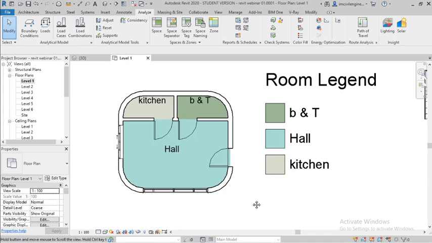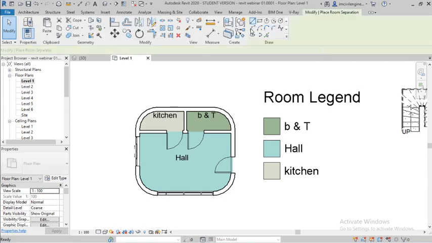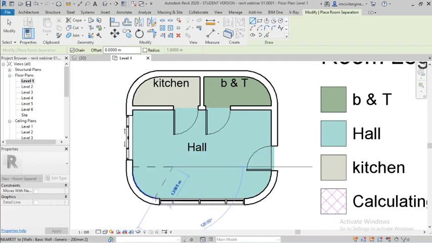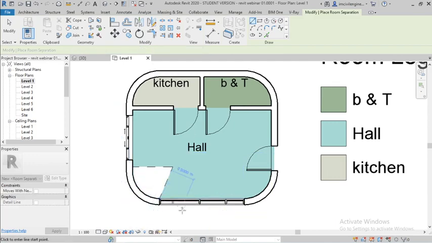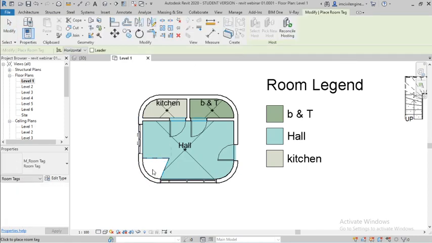Here it's shown. Then if you want to separate here, I will click room separator and do this. It will separate automatically. You can see. Then again you have to go to tag rooms.